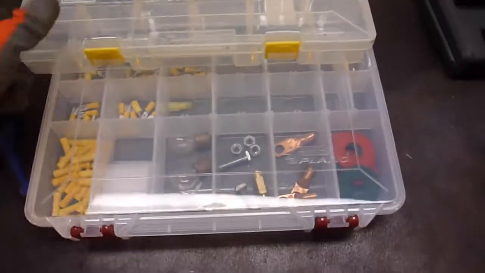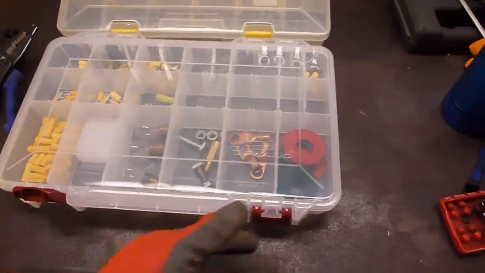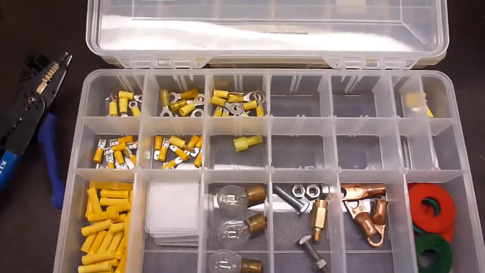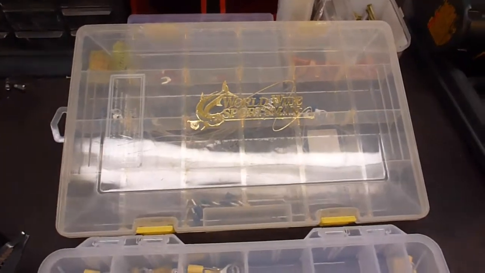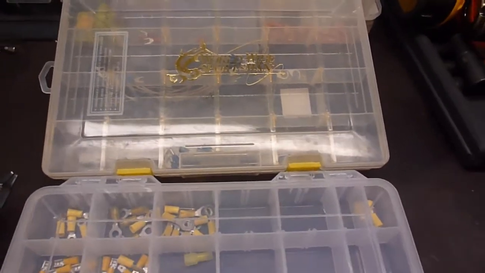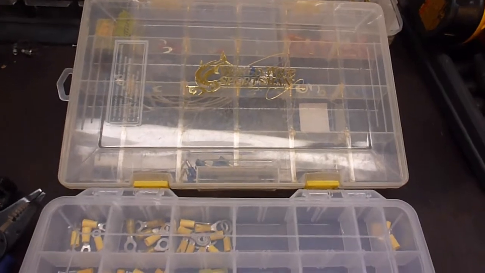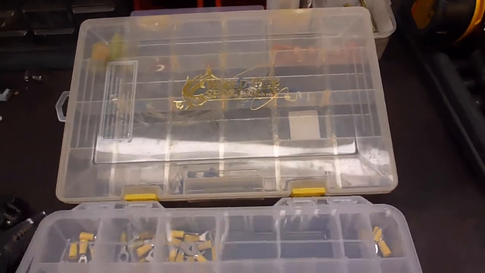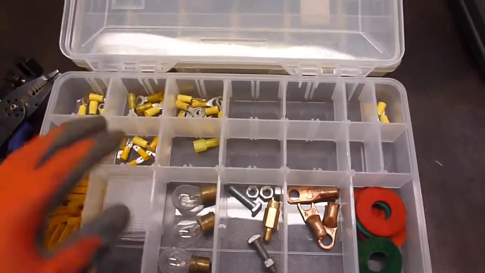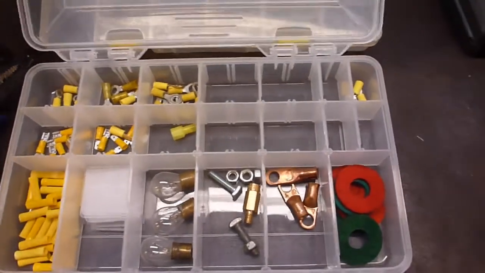Secondly, the second part of electrical stuff is, you can tell that I am using tackle containers here. I'm in the process of actually reorganizing all of my fittings and all of my electrical connectors and everything. So I just use these tackle boxes because you can pick these up at Walmart. I think that one right there I got back in the early 2000s at Bass Pro Shop. I got that on sale. I bought five or six of them. I still use them. I think I've only broken one in the, you know, 15, 20 years that I've had them. And then I just bought some more of these at Walmart. I think they're like five bucks, six bucks something like that, but they do a really nice job of being able to sort all your fittings.